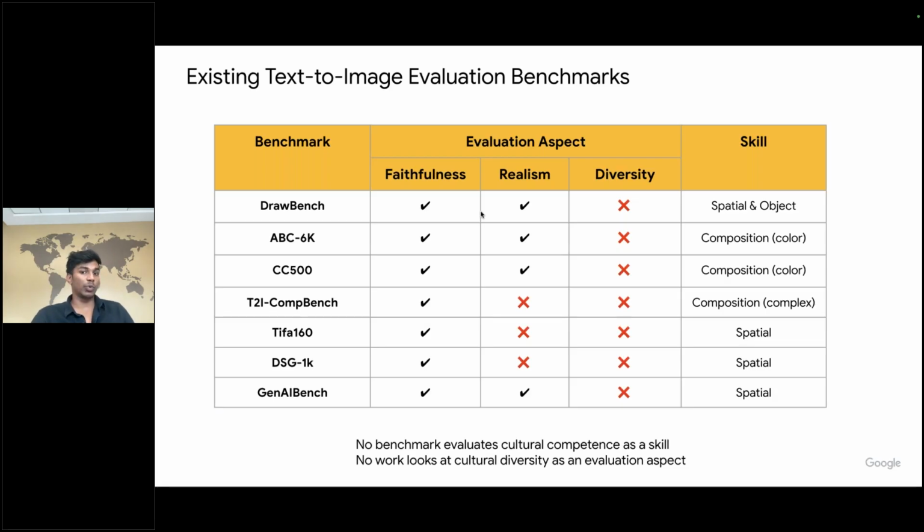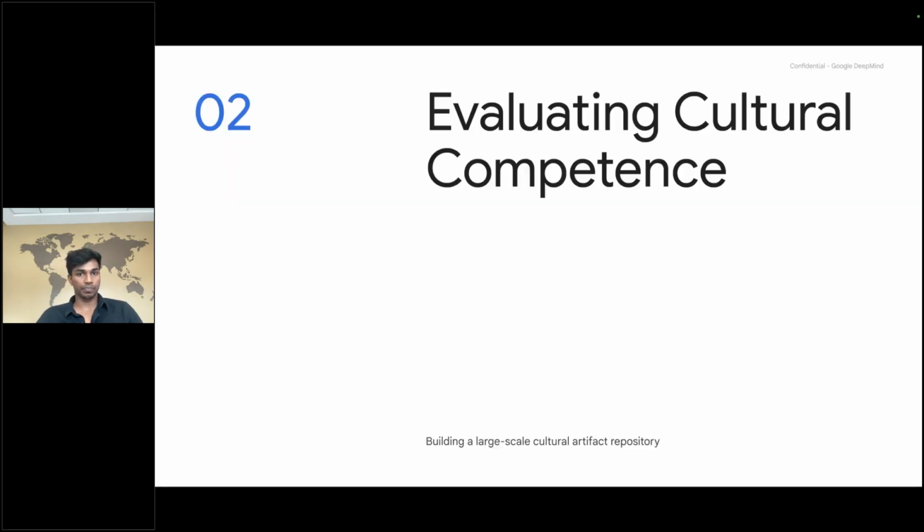There has been some work recently on diversity, like visual or representational diversity. We should also look at that towards the end. So this is the gap we want to fill. We want to build an evaluation benchmark that tests cultural competency, and we also want to motivate diversity. When you sample different seeds from these T2I models, do you get a set of images that are diverse or representative of that culture?